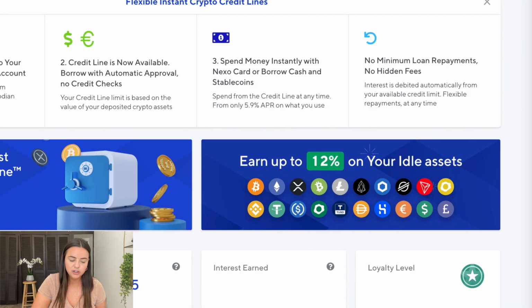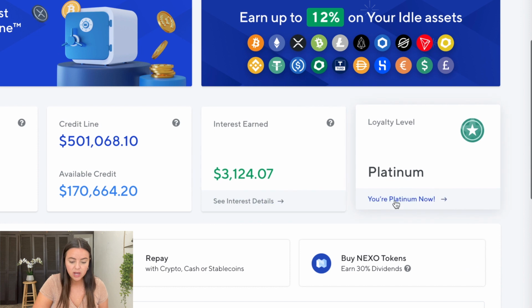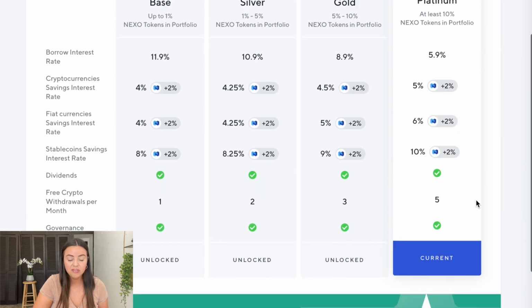I am not ready to deploy those funds to buy more crypto, but when it comes to Platinum, I now have 5 free withdrawals. So it wouldn't make sense for me to be going back and forth, moving my USDC in and out, but what I can say is this: the fee to move 65,000 was approximately 7 USDC. And I calculated that my USDC is going to be earning between $17 and $19, so it would ultimately take just 1 day to recoup those fees. And I also have 5 free withdrawals every month, so that also gives me a little bit of leeway when it comes to sending my USDC back to an exchange.